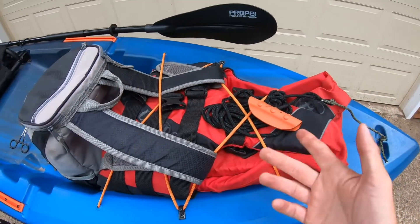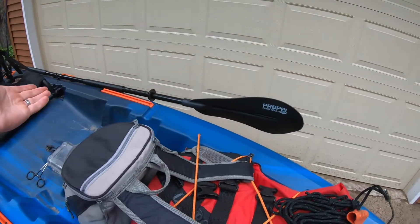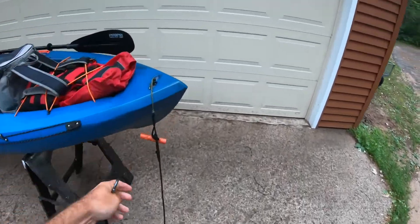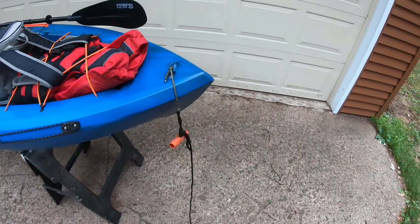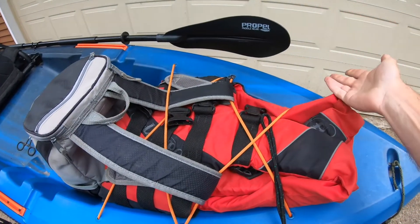Up front I've got my life jacket, and underneath these bungee cords I have a kayak leash — this is really important. This rope is probably 10 feet long with a carabiner on the end and a slip knot on the handle. Reason one: I may want to park my kayak on shore and tie it off to a tree. Reason two: sometimes I clip it to my belt and pull my kayak up a shallow river — it's a lot easier walking through that water. When done, I just wrap this up and place it underneath the strap, ready to go.